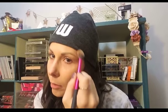I bought this Real Techniques setting brush, I almost said setting spray, for highlighter. I didn't buy it to set my under eyes. It is perfect to buff out highlighter and get up. I put a highlighter up over here and everything. It's just absolutely perfect for that. And down your nose it fits. It fits over the Cupid's bow and right there. And those are all the spots that I highlight my face. And I don't know, there's probably product on here. But anyway, yes, bought this because of her.